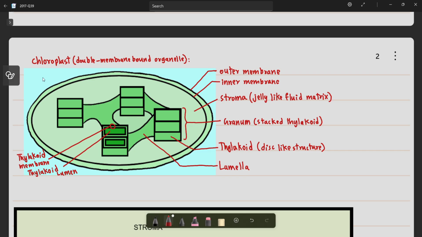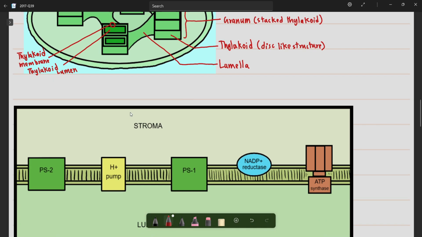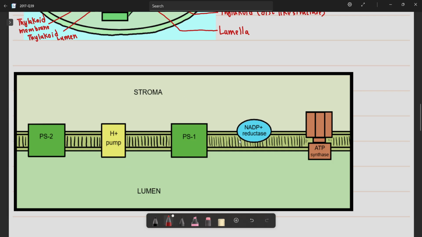Okay, and this light blue structure that you see is just the cytoplasm of the cell. Cytoplasm, or you can say cytosol to be more clear. Okay, so this is the basic structure. Now, moving forward, the structure that I'm showing you here is the structure inside the thylakoid membrane. Let me be clear: this green part is a thylakoid membrane.